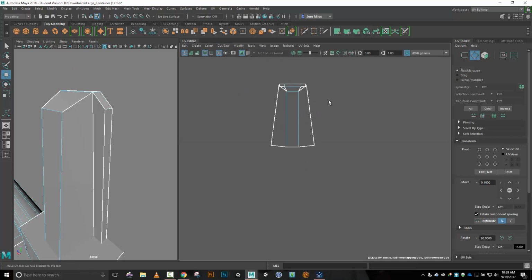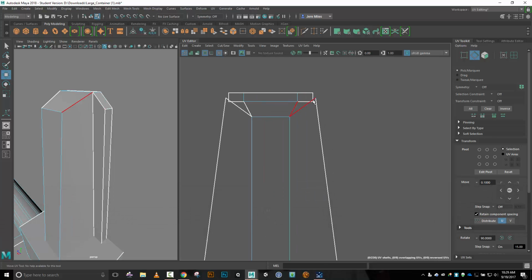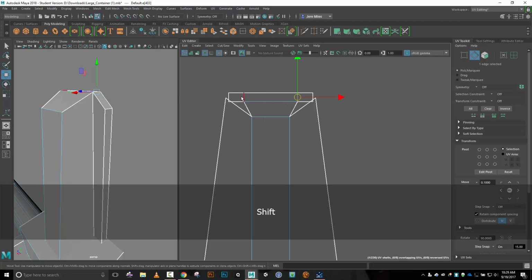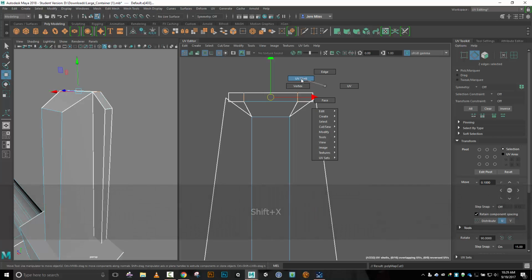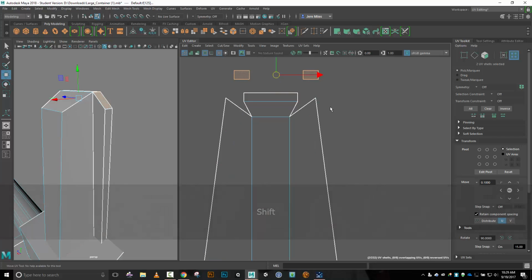Uh-oh, we have overlaps. If I zoom in here, you can see where these are overlapping right here. Not good, but we expected that. Remember, I was just saying we'll put a seam right down here. We've already got this white seam, but up here at the top, we're missing it. So we'll grab that and grab that. Shift X to create our seams there. Let's go ahead and move those two shells out of the way. We're going to stitch them back on in a minute.